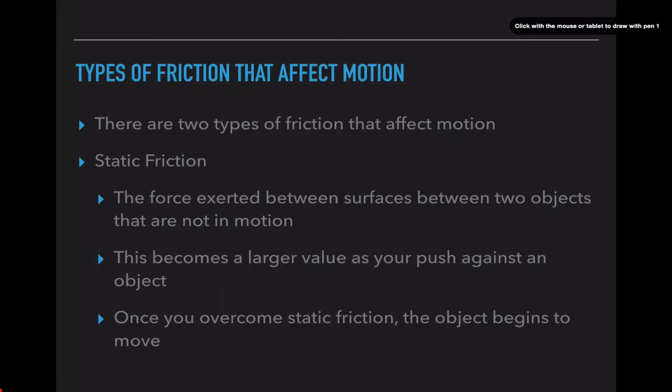So the example that I always use for this is if you were trying to move a full dresser across your bedroom. You have to apply a large amount of force to get it moving, but once it starts sliding, the force that you have to apply lessens a little bit. That's how you know you're dealing with static friction. You push and you push and you push, and eventually once it starts to move, you don't have to push quite as hard anymore.